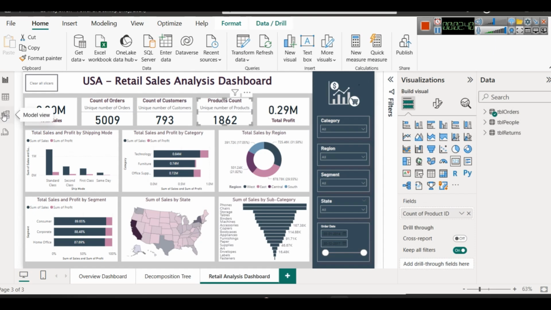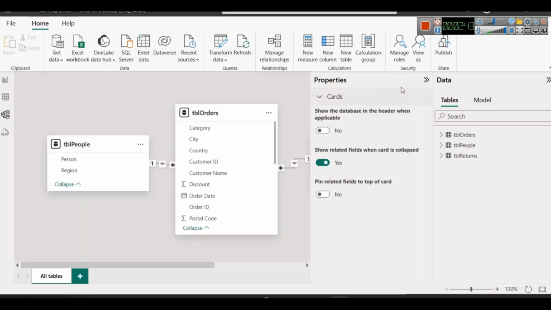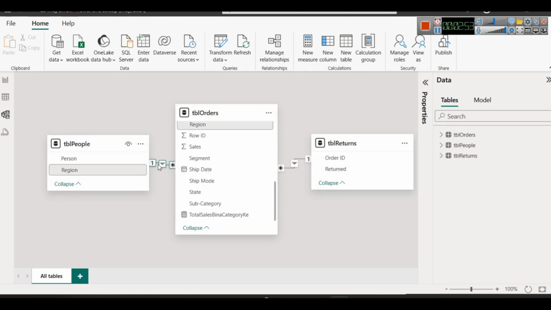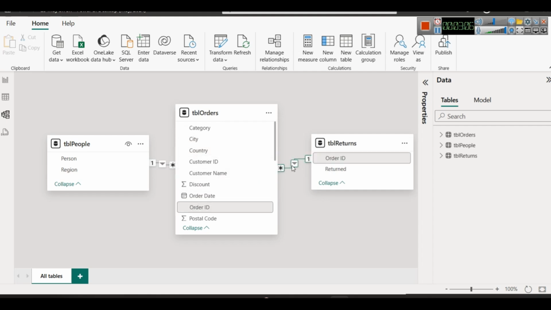Next, go to your model view and you will be able to see a model is created. In this data model, you can see TBL people is linked with TBL orders with the help of the region column. And TBL returns is connected with our main orders table with the help of the order ID column.